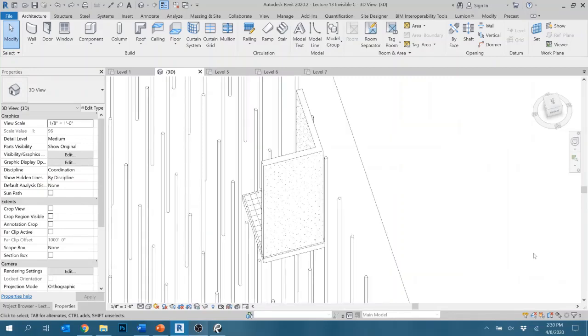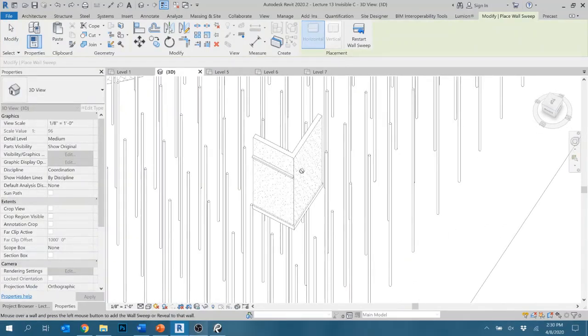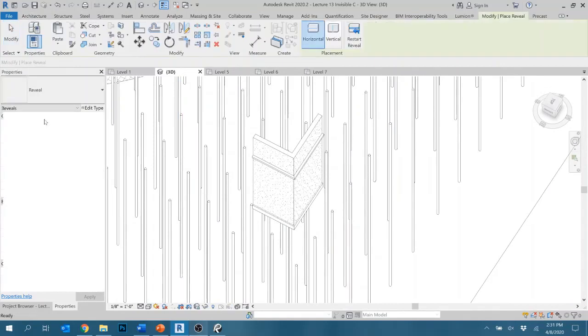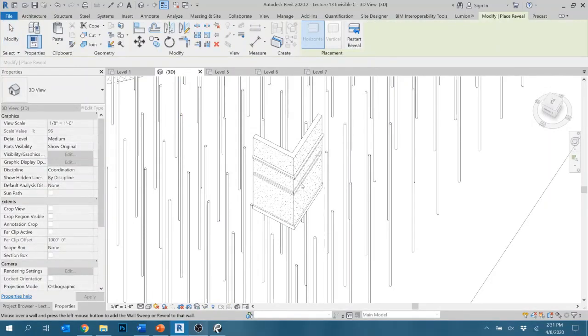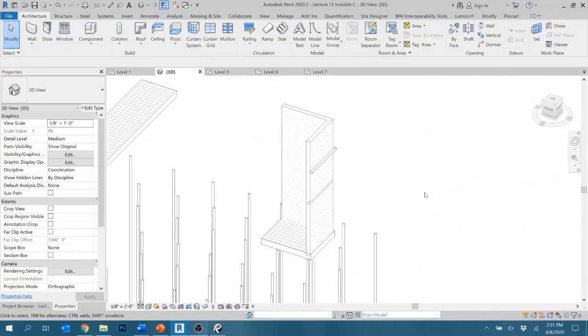If you want horizontal banding on a wall, we're going to click the arrow below the Wall tab and go to Wall Sweep. You can click this wall and click the next wall if you would like it to be continuous, and then click off. Same thing with a reveal. Click the wall you'd like to have the reveal, and then off. And now you see an element with components that project and recess in the wall.